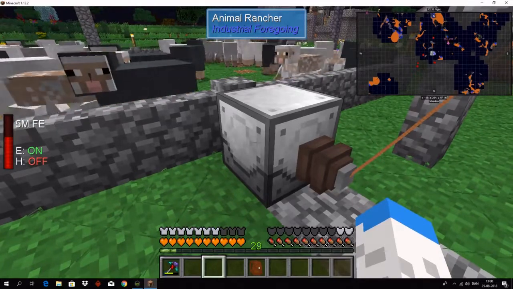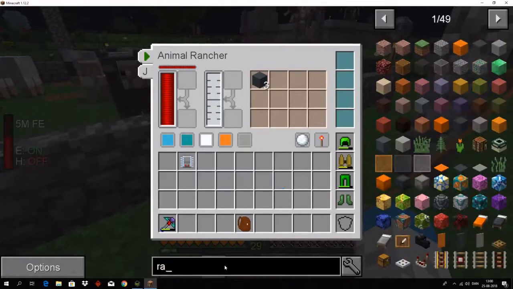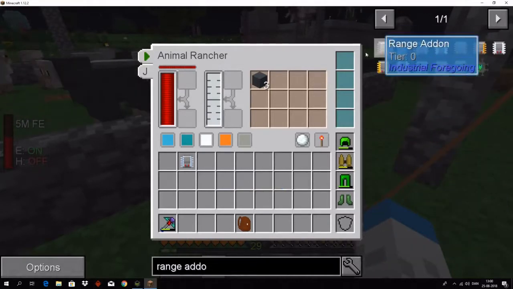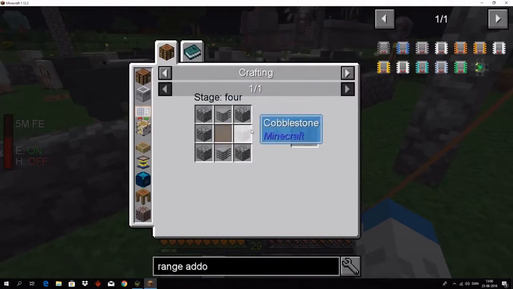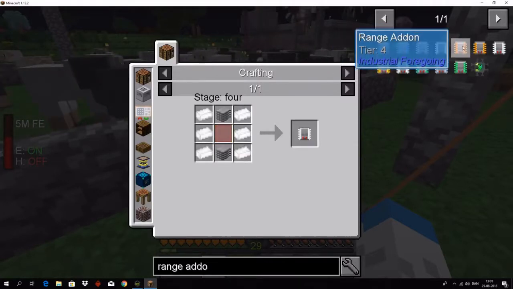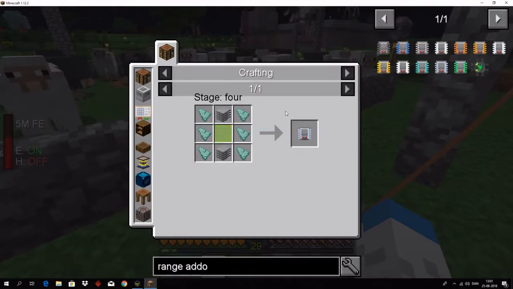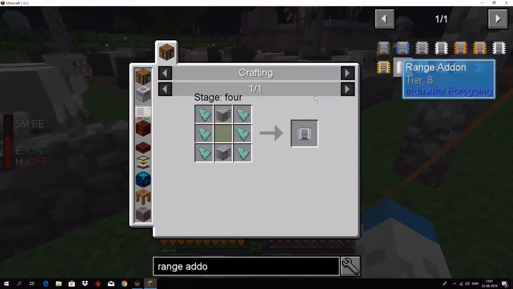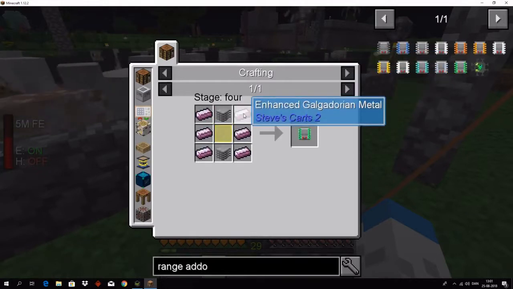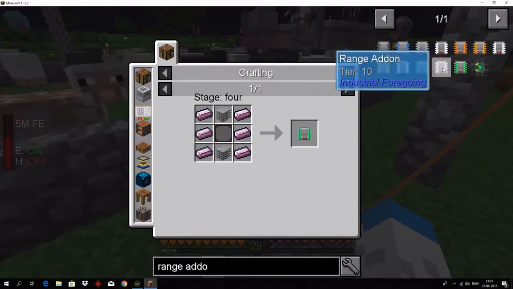So what you do to get all of them is make a range add-on, and just check the range add-on. See them here, from the lowest one, they are pretty simple to make in stage 4, and as you move further up, they are of course going to get more difficult to make. I think personally, I have a tier 10, which is prismarine, which is not that difficult to get. But as you can see, the difference between tier 10, which is prismarine, and tier 11, which is enhanced Galvadorian metal, is a big difference in the difficulty of how easy you can make them. So I've just stuck with a tier 10 range add-on.